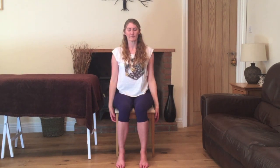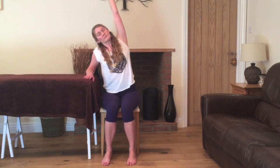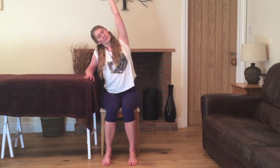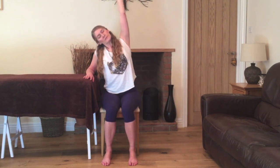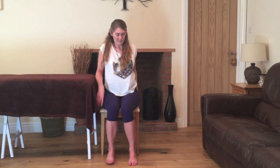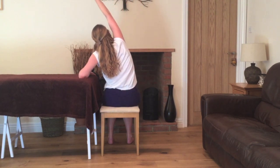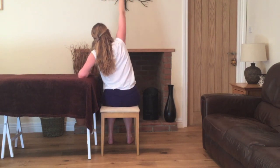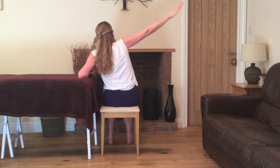We'll gently lower the arms down and come to seated next to your desk. As you inhale, raise one arm up to the ceiling and exhale gently lower. Inhale again lifting the arm up, opening the side of the body, and exhale lower down. One more inhale lifting up and exhale, pausing here with nice slow breathing, then gently lower down. Turning to rest your other elbow on top of the table, inhale as you raise the arm up and exhale gently lower. Inhale again lifting up and exhale lower. Last time, inhale lifting up, just pausing for a moment, and then gently lowering down.